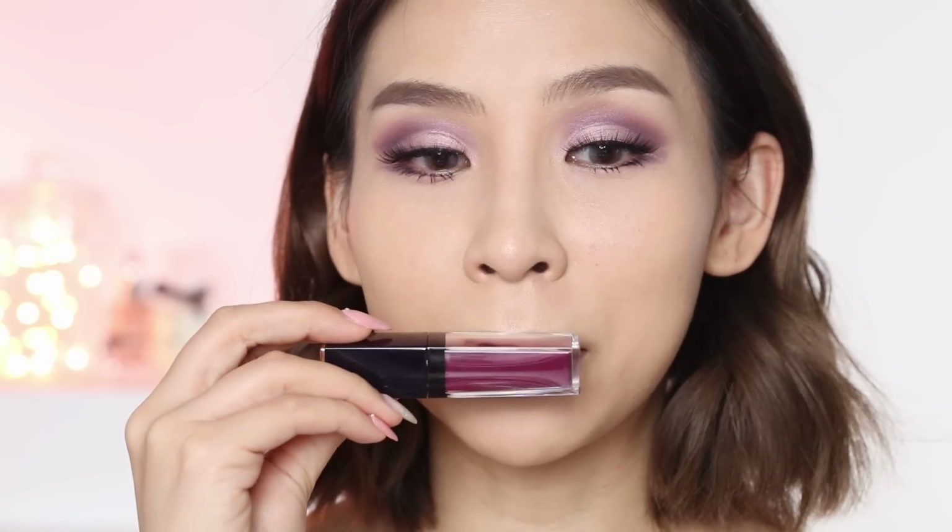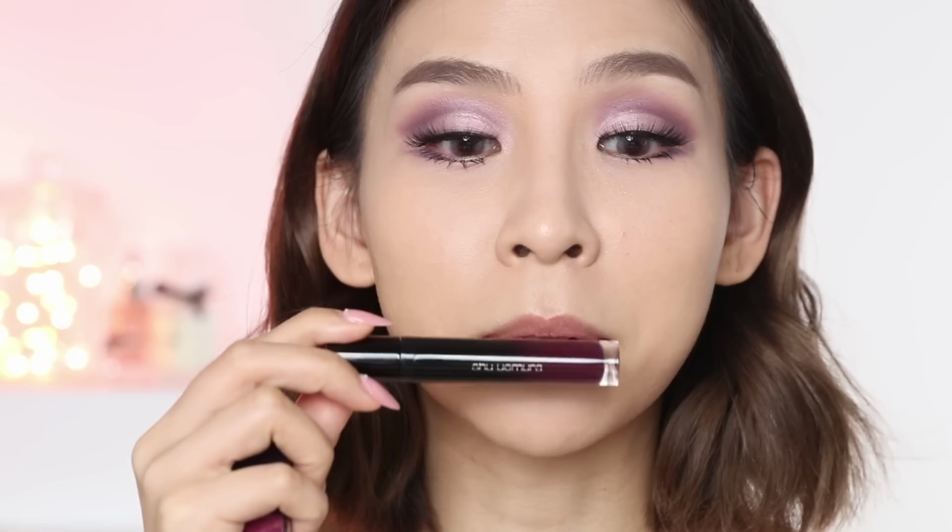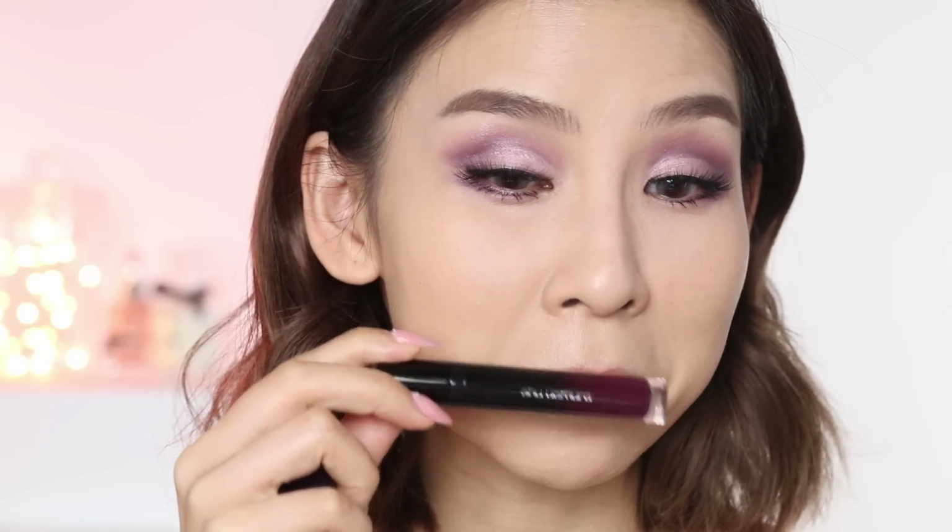Okay, I think I'm gonna move on to my lips, but the big question is, do I go all out and do purple lips, or do I tone it down to a pink lip? Can you guys help me choose? Pink, purple, or even a darker purple? I think I'm gonna go with this color. I wore it in a photo on my Instagram. This is the Estee Lauder Pure Color Envy in Orchid Flare.